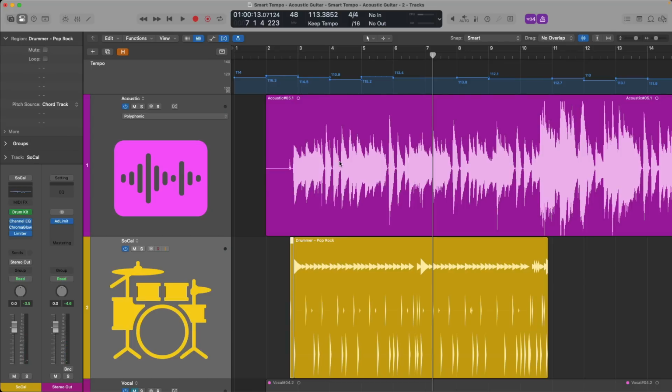Smart Tempo has your back, and even if it messes up because of some other aspects of the recording that maybe are messing up what it believes are the downbeats and the beats and the time signature of a recording, you can use the hint system to drop in hints to smooth out any problems with the tempo analysis.